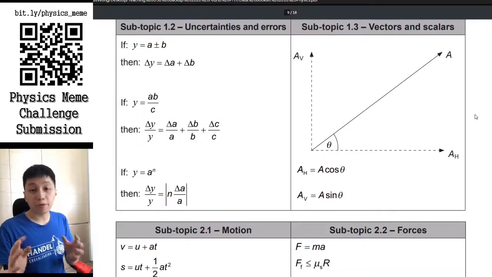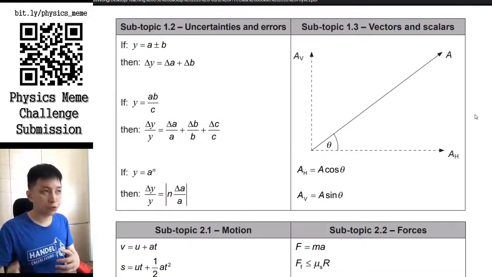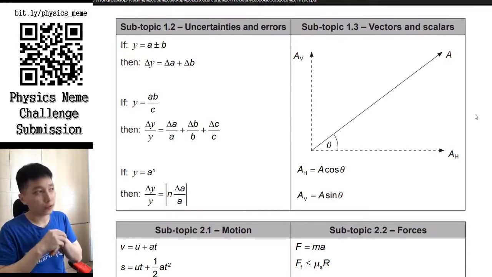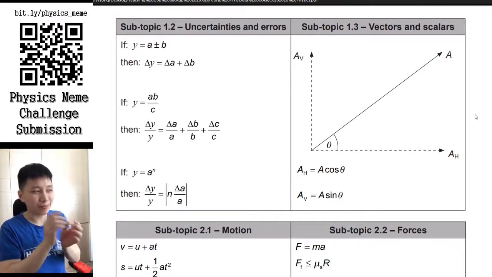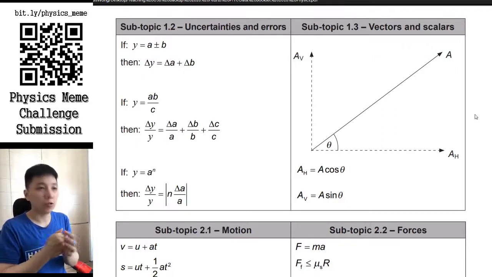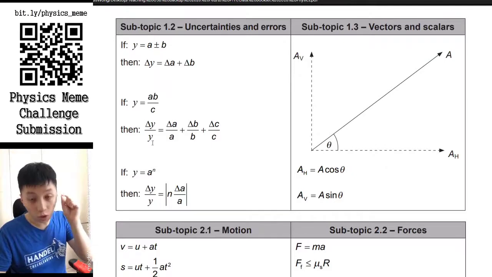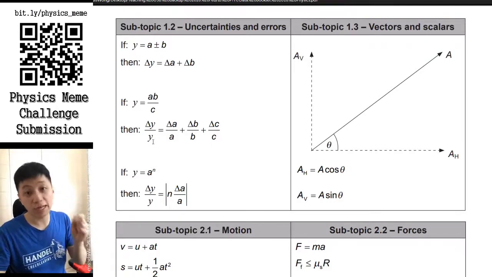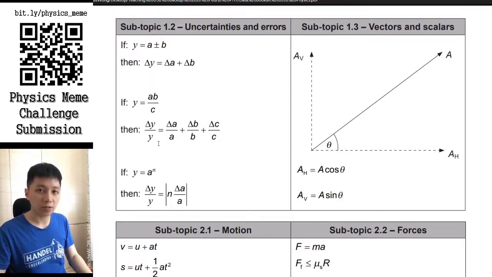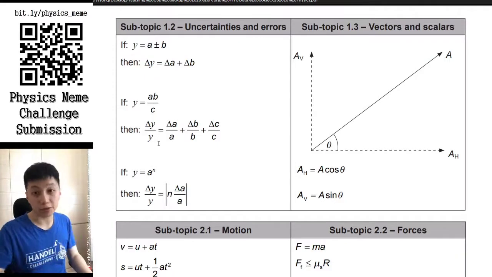So that's why I said in the previous video that for sure the data booklet would be useful in your exam for a certain time. But then you also need to know the limitation and some tiny issues with the data booklet. There are some imperfections in it. So if you have your data booklet, I recommend you correct it. I mean, not correct it, but put a star or something to remind yourself that this is not perfectly correct. So when you do it in the exam, you should pay attention to this.